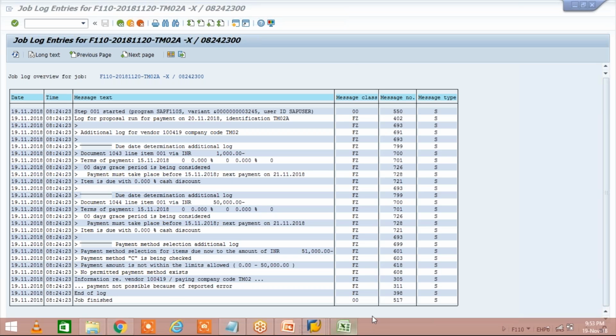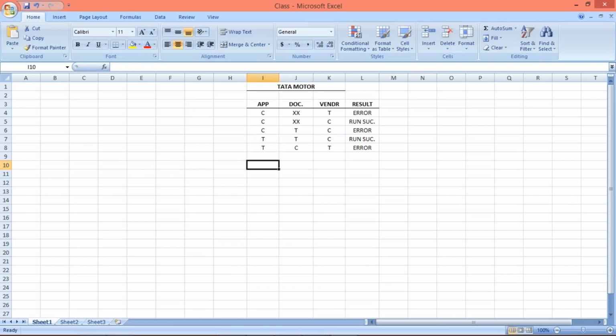Let's suppose the requirement is: up to 50,000 of the amount I want to make payment through check, and the amount which is more than 50,000, that is supposed to be paid online.